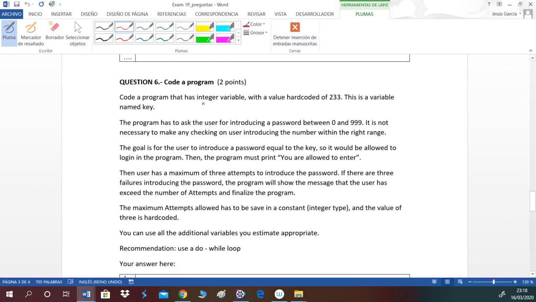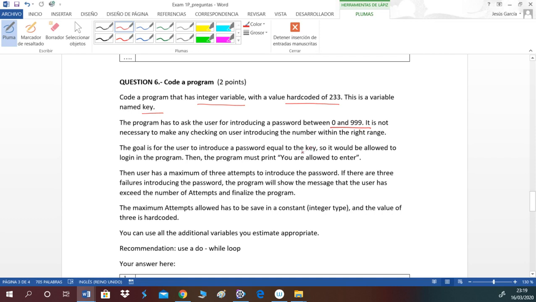reading the question carefully. What you can see here is that I asked for a CUDA program where we have an integer variable with a value of 233, and it is hard-coded. I even say the name for this variable. Then the user had to introduce a number between 0 and 999.